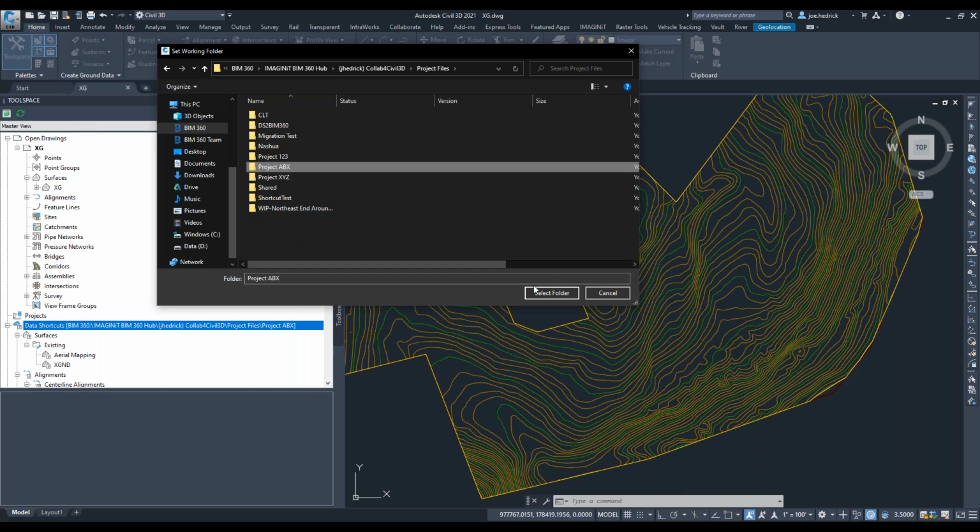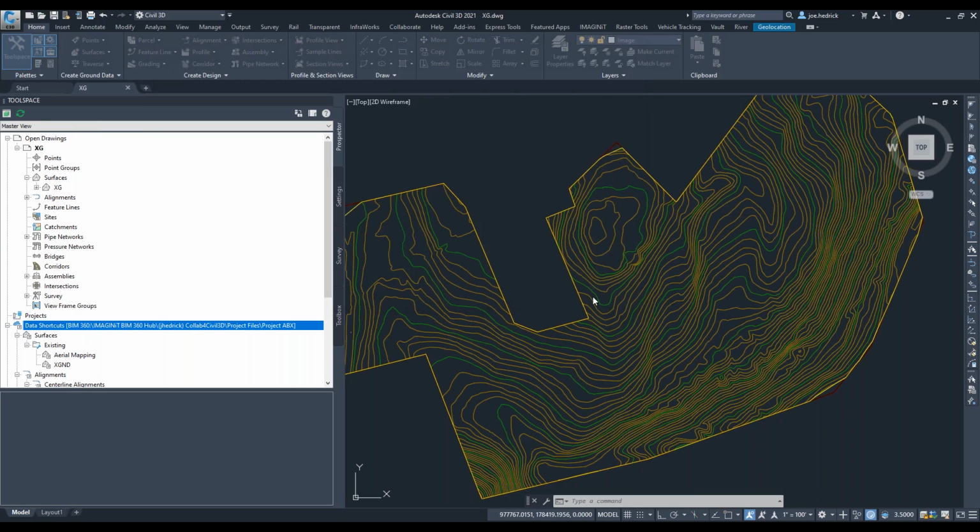Right, that's all there is to it. Civil 3D will now start pointing to the Desktop Connector location, which in turn is going to be synchronizing back and forth with BIM 360. So that's really all there is to it.